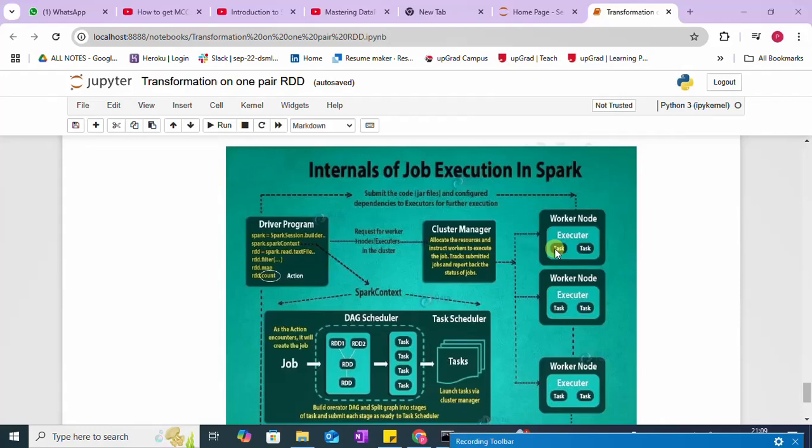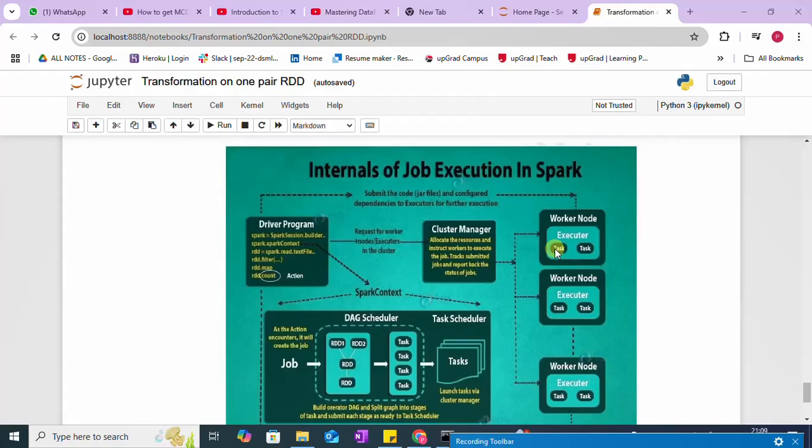Then what will it do? For the tasks you assigned to that worker node, it will take the replica of the task and assign it to another worker node which is readily available in idle state. Are you getting my point? So all the jobs will run in parallel. That's why the efficiency is higher in Spark compared to MapReduce.